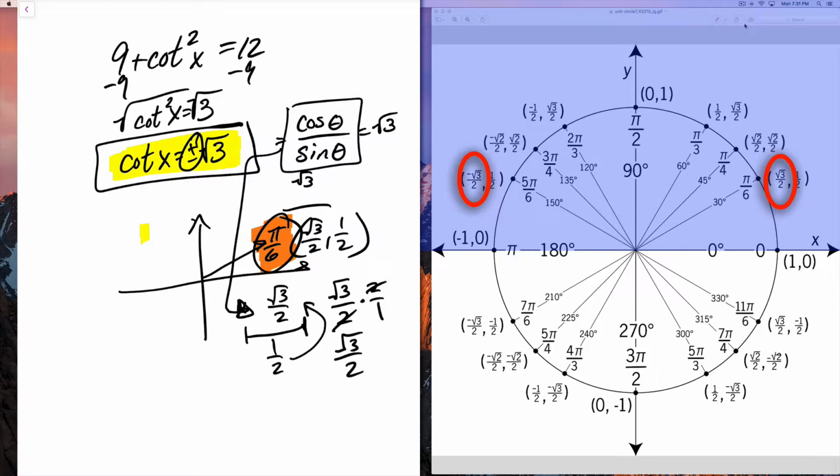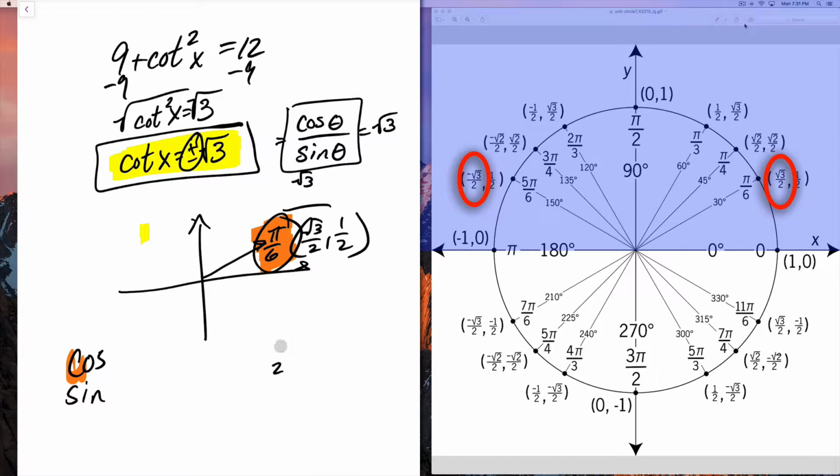It can be plus or minus. So let's see here. Now, actually, something to consider. It can be plus or minus, but that does not, unlike cosine and sine, if it was plus or minus, that would give me the entire unit circle. Let me clean this up a little bit so we have a clean workspace.